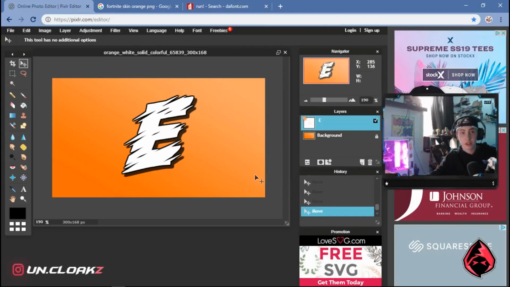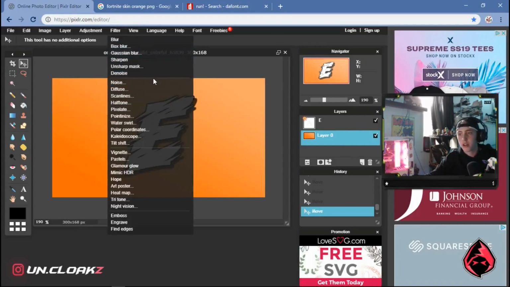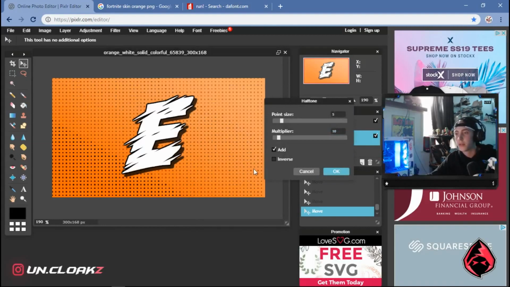And then some extra things that you can do for your logo if you choose is if you double click on the unlock layer, it unlocks the background so you can actually edit it. The first image you always open is always locked, so it doesn't mess it up at all. But you're going to go ahead and double click that to edit it. You can go to filter, you can add all sorts of filters. I like to use, I believe it's halftone, and this kind of adds a pixelated look to it, which I think is kind of cool.